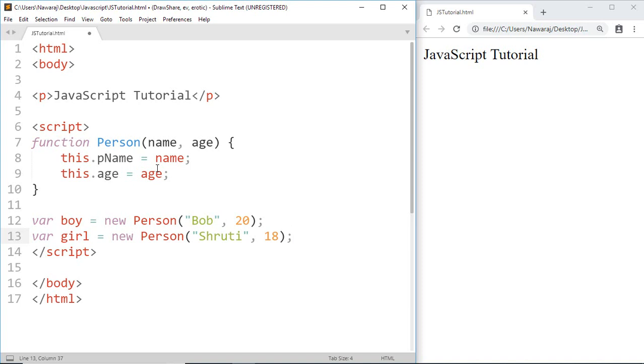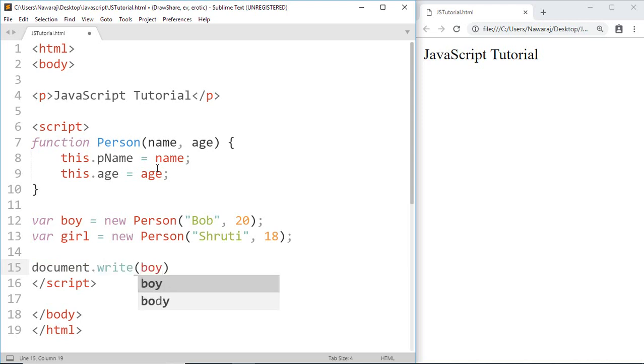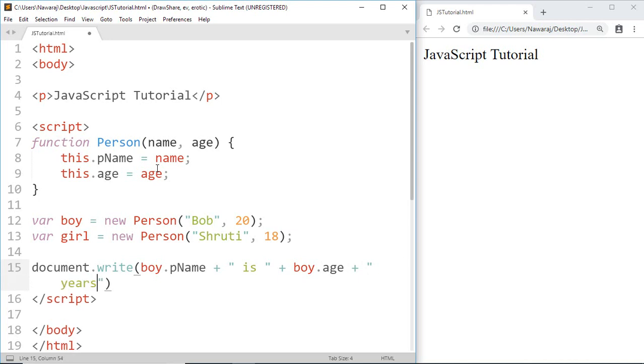Now in order to print the value of properties, just write document dot write, boy dot pname, is, boy dot age, years old.